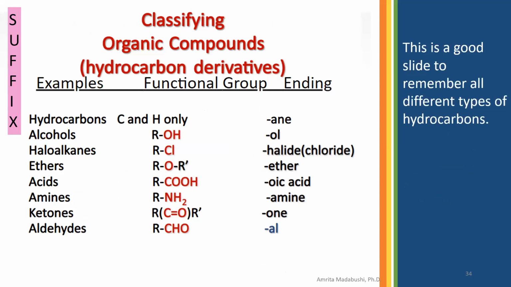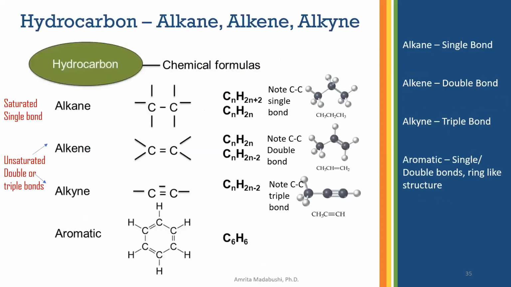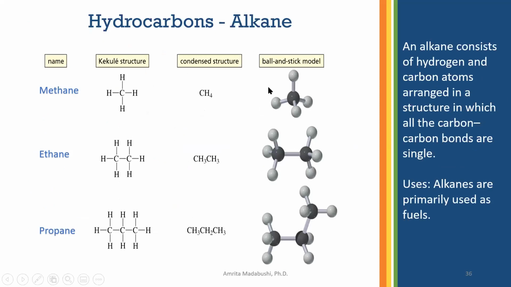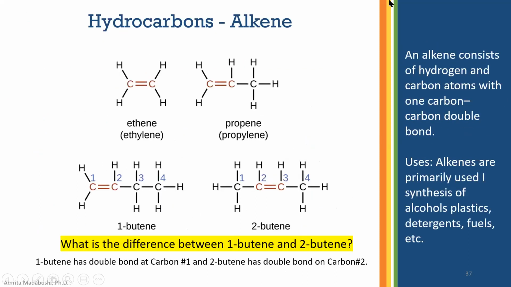So what kind of question can come? A question can be like, I show you something like this and say, what is this? I'm just giving you an example. It's not on the exam. If you can at least say it's 2 carbon, and you don't say something like pentane, that would be nice. I want you to at least be able to say this is 2 carbon, so it is ethane, and with a double bond that's an alkene, so it's ethene.